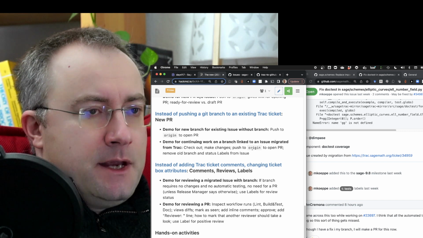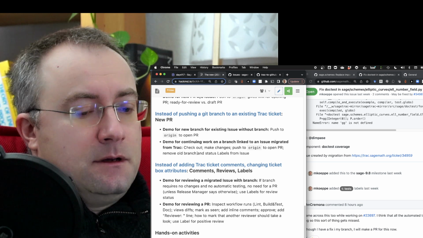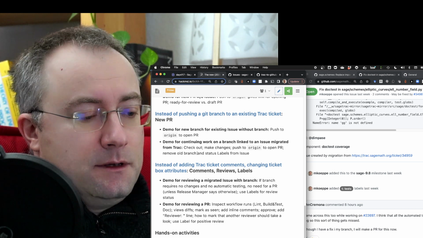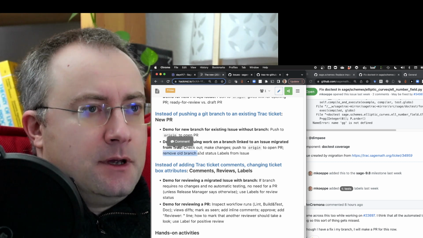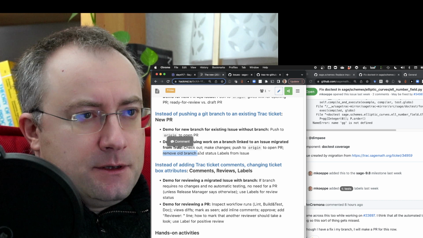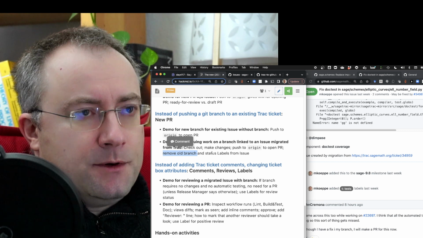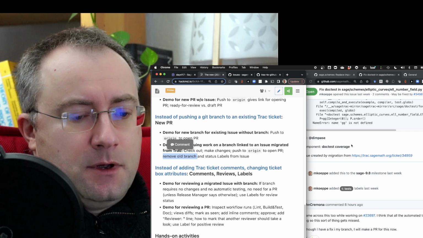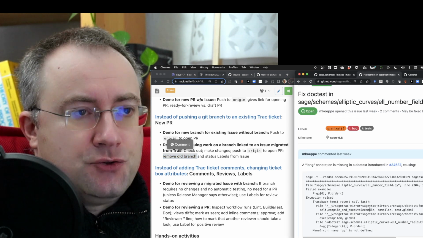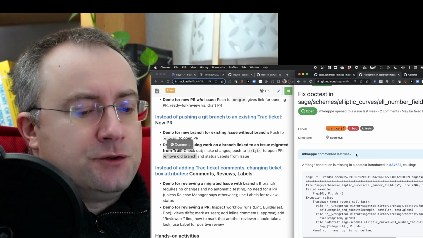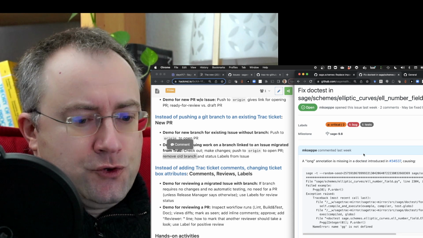And then, just for clarity, it makes sense to edit, if you can, the issue description and remove the information about the old branch. This does not erase history because GitHub shows you when something is edited. So if you edit an issue description or a comment, it gives you a drop down here that says edited, and so you can access older versions of it.